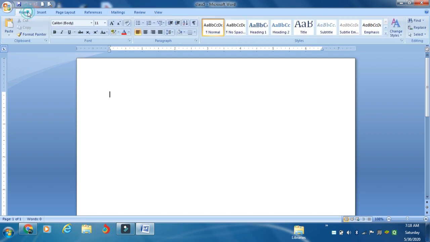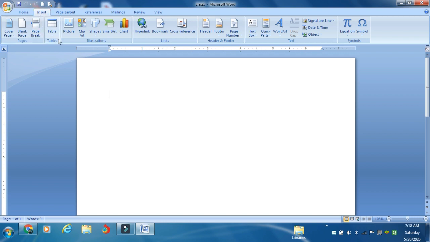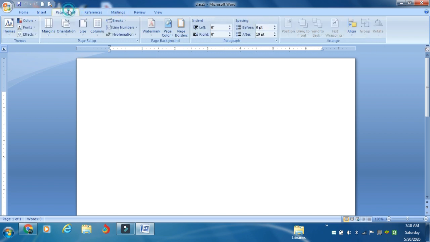Inside the home tab you'll find groups like clipboard, font, paragraph, styles, and editing. In the same way for insert you have pages, tables, illustrations, links, header, footer, text, symbols. Page layout has themes, page setup, page background, paragraph, arrange.